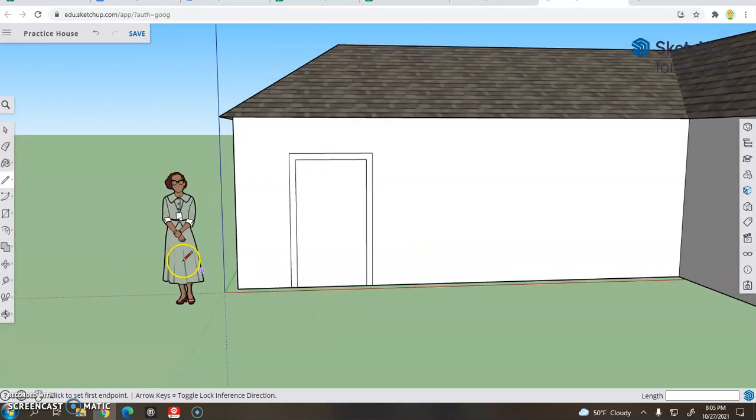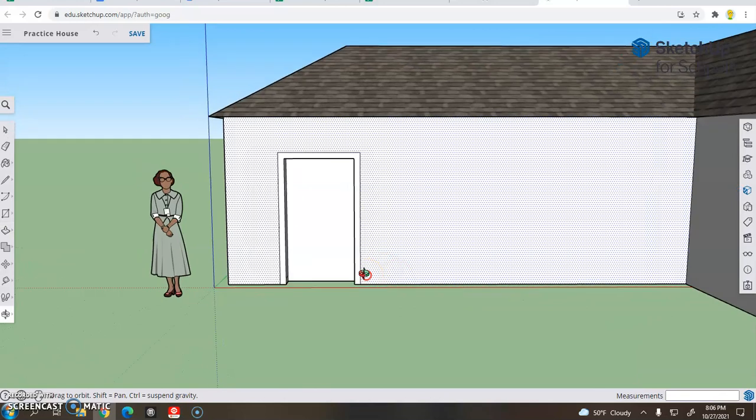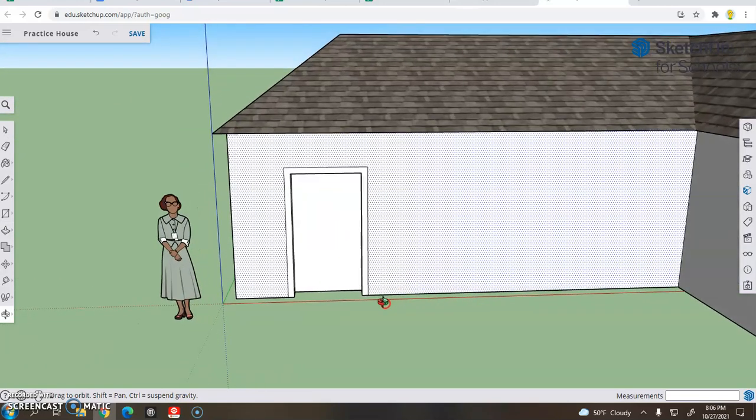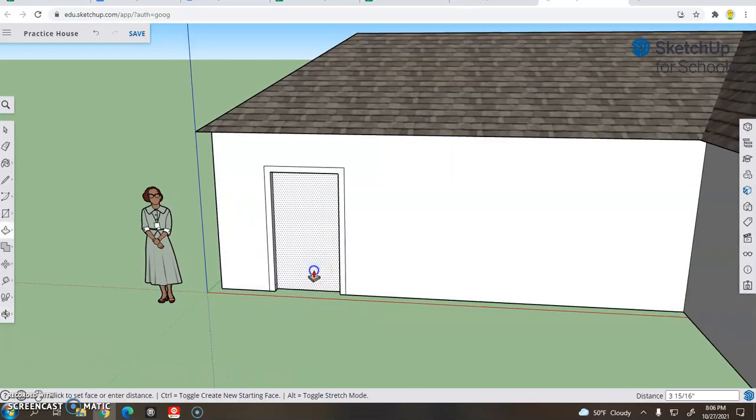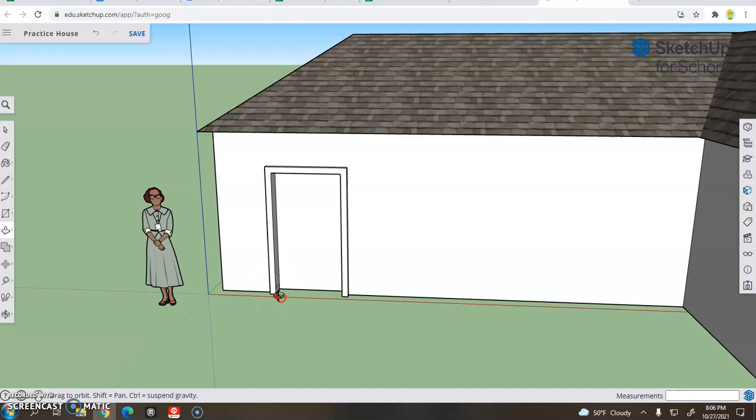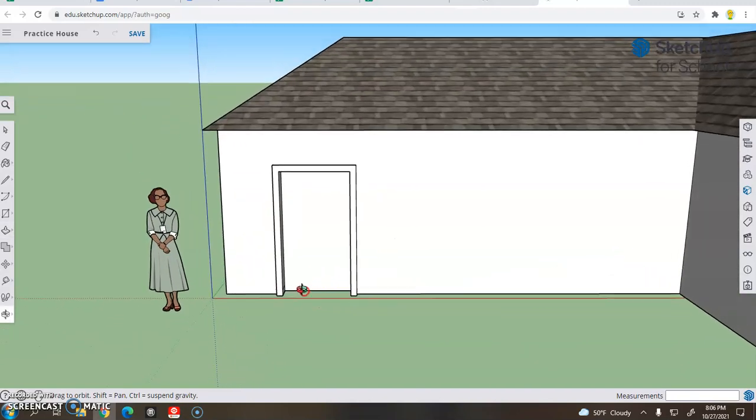Now we're going to go to our push-pull tool. So we'll go over here, go push-pull, and we're going to push the door in just a little bit. So I'm going to click and push that door in. You can see that made the doorway, and we don't want to push it in too far. And we're going to pull our door frame out. So I'm going to select that frame. I'm going to click, and I'm going to drag so the frame comes out of the house a little bit. And there we go. We have the startings of a door.